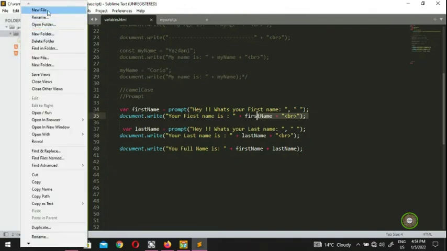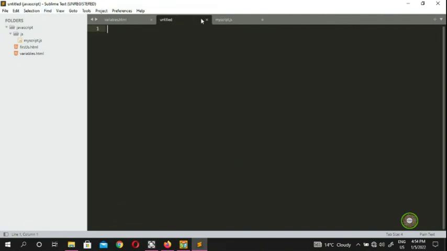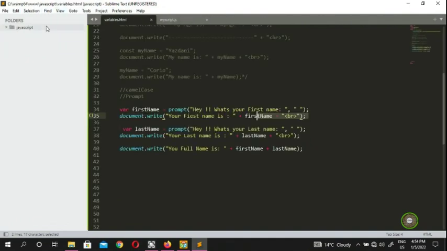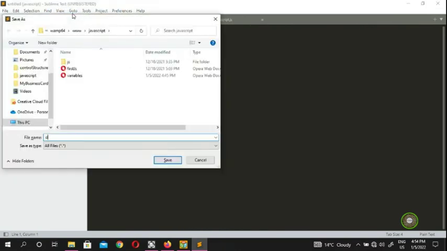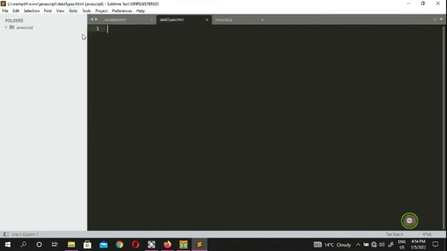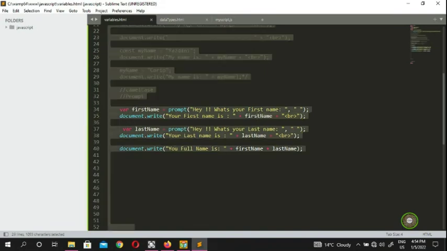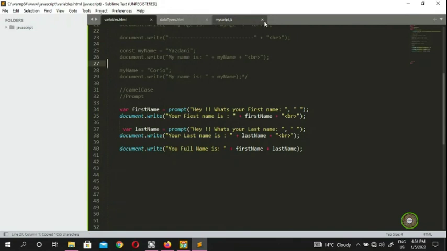So we're gonna create another file, not inside the JS folder but from the root folder. We're going to say data types .html. Okay, so now we have these two files. We press Control A and Control C to copy everything here.